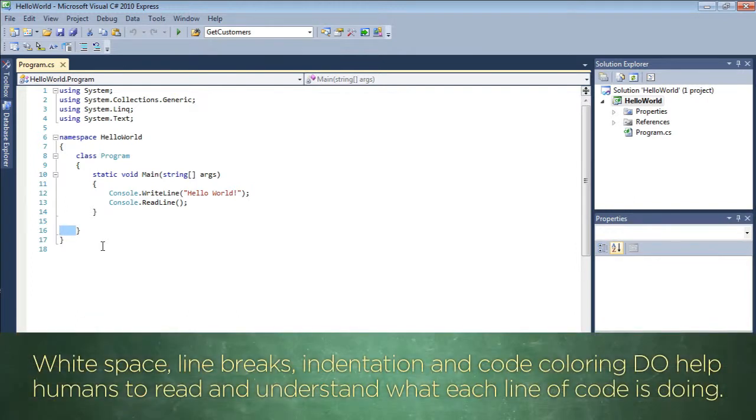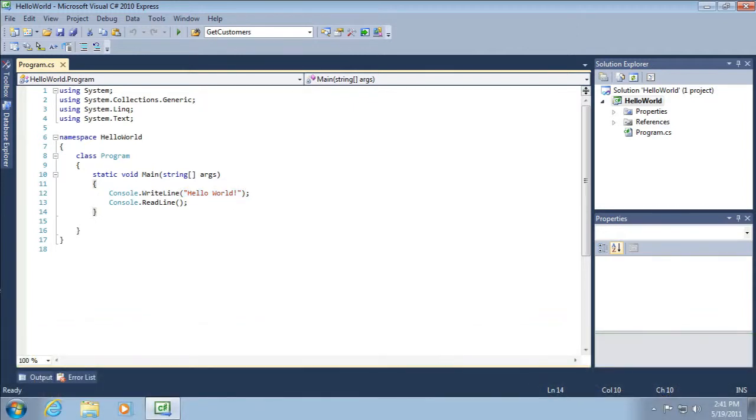But it's so important for human readability that the IDE will insert them for you and try to help you make sure that everything lines up so that you can visually see how your code relates to each other. Along those same lines, you can see Visual Studio color codes the text that's typed into the code window. Class names are in this greenish aqua color, like here. Special C# reserved words are in blue, like you see here. String literals like Hello World are in red, and so on. This makes your code, again, more human readable.